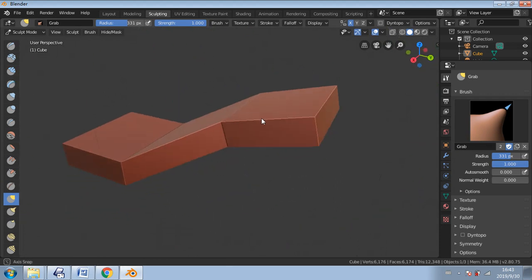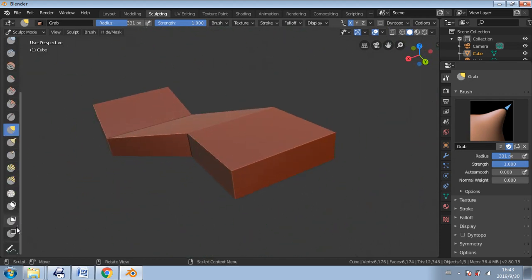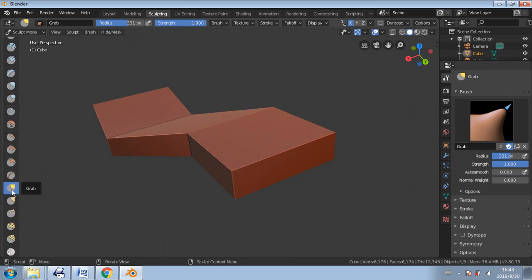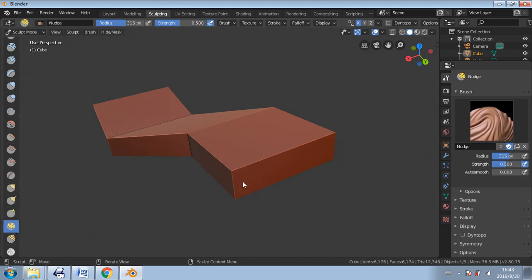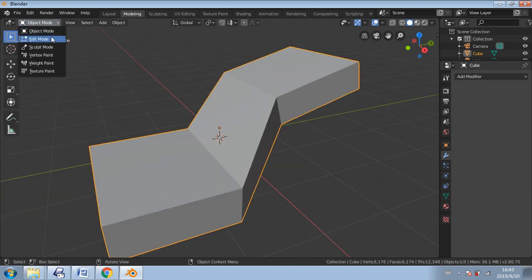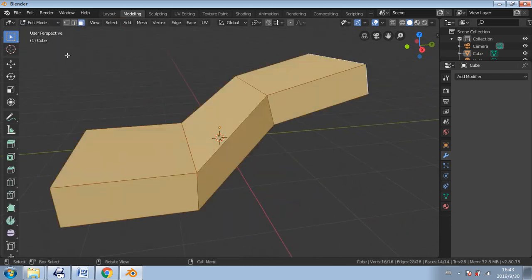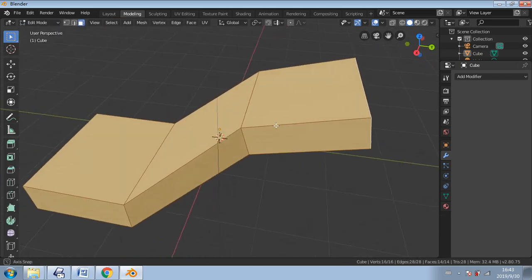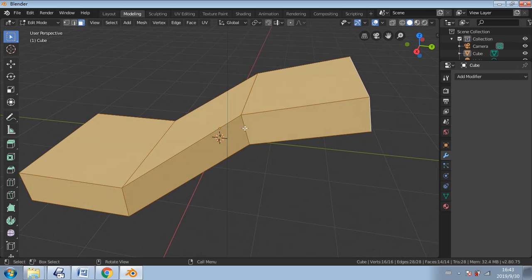You see, where's the thing, the move, there's a move one I think. Yeah, it's just not right. It's just not the right way to do it. Thumb, nudge. What's nudge do? Nope. I'm just checking out different ones here. Could go back to modelling mode again. I'm going to try and undo those subdivisions we just gave it. Okay, so there. Yeah, it's just really, really weird.